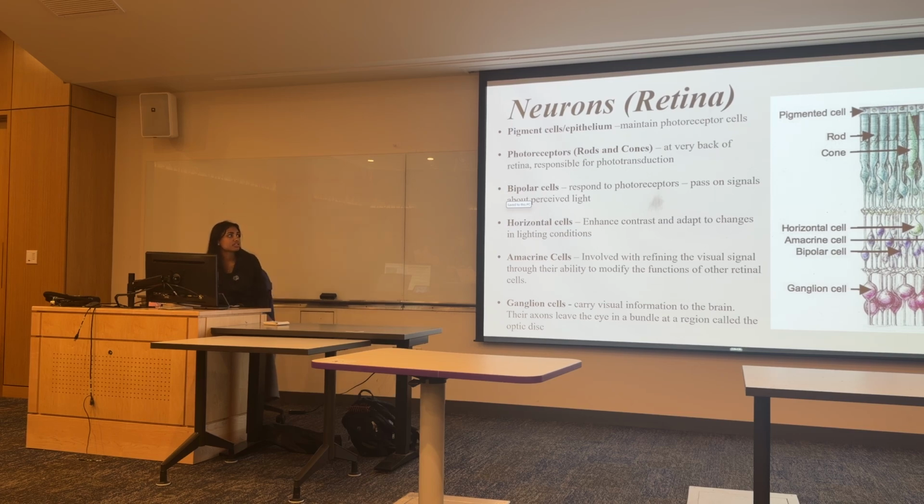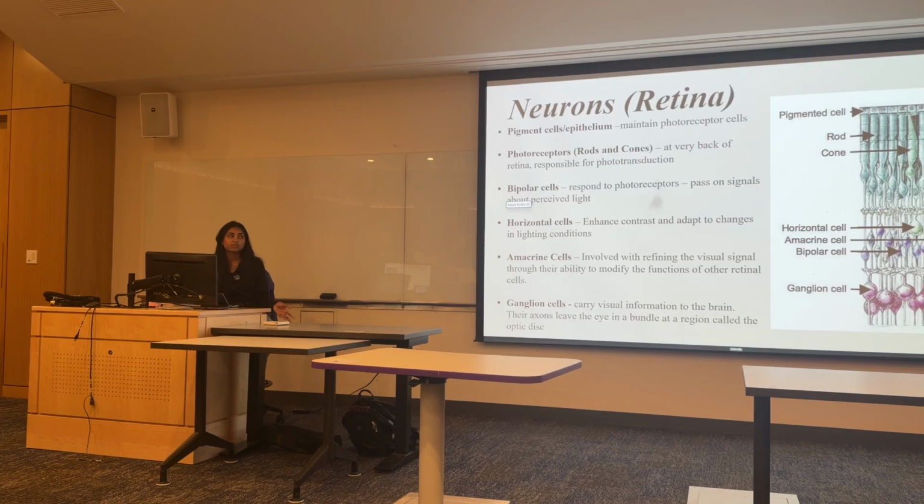So there's multiple layers in the retina. The first layer that the light actually hits is called the pigmented cell epithelium. That helps maintain the photoreceptor cells and keeps them functioning properly. Another main reason you have that is that if you look at a scan of your eye, that part of your eye is dark. When light hits the back of your eye, it might refract, especially if you're in really bright areas, and that layer helps absorb extra light photons. So it gives you a clear image basically.